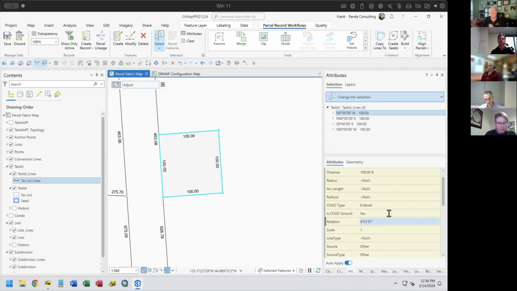And if you're using surveys, good surveyors will often give you not just the basis of bearing, but they may also tell you whether or not you have a project scale factor. Because maybe some of these coordinate values that are calculated, these are not ground distances, these are grid distances, or maybe it's ground distance, and in order to give you the grid, you have to apply the scale factor.